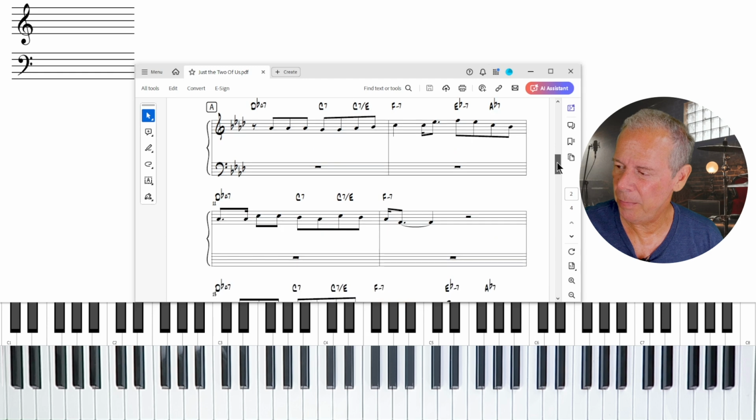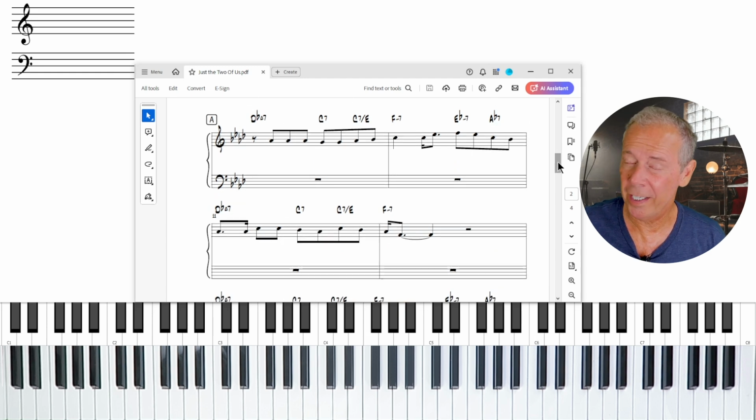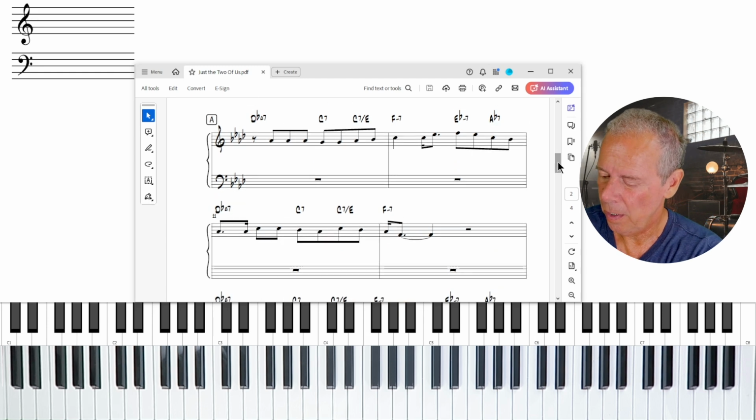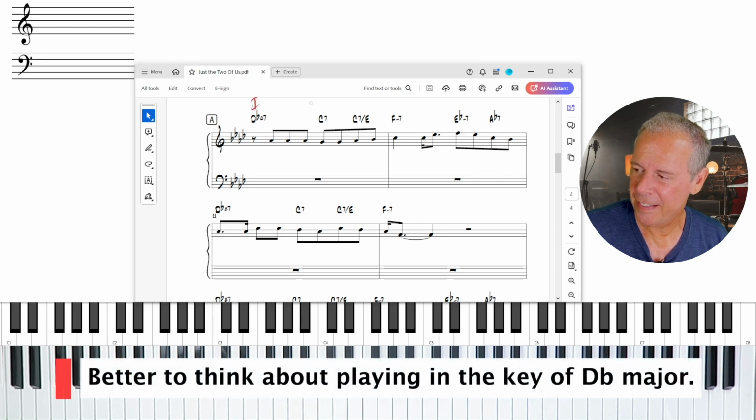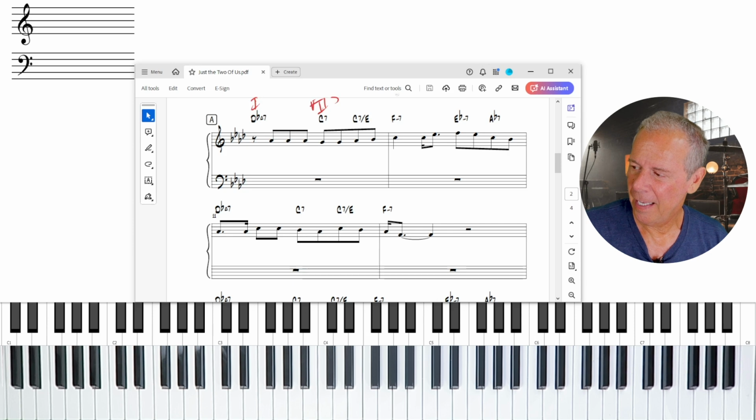Let's turn now to the sheet music, and at the A section, we're going to see the actual chord structure. Now, a lot of people think about this tune in the key of F minor, but I think it's really better to think about it in D flat. So if this were 1, then this is 7-7, and this is 3, and then we would assume that there would be some type of 6th chord here, but we missed that, and then it's 2, 5 to 1, major 7, and then it just does the same thing again where it goes to 7 here, and then to 3.